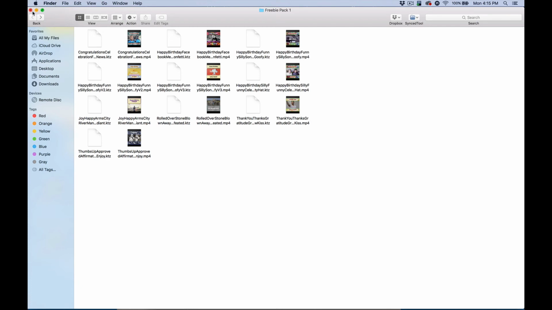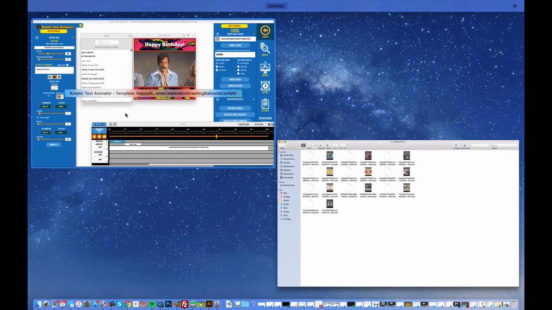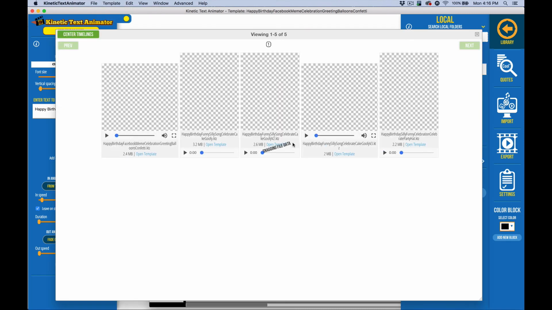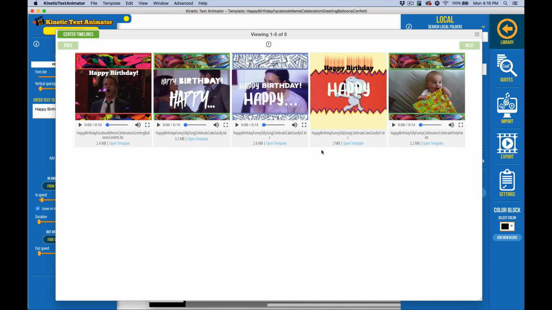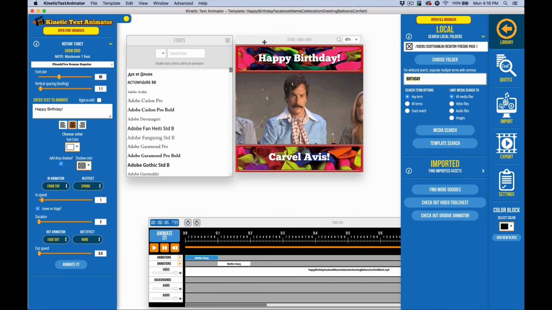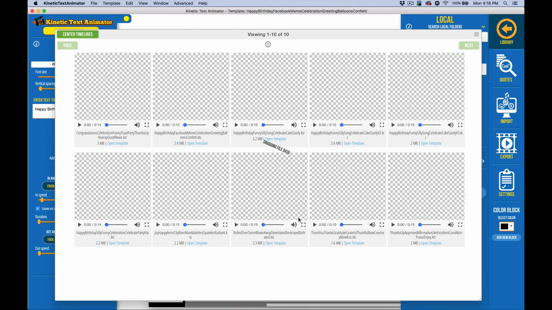So anyways, that is going to pretty much get you going here. Just wanted you to know that when you export those templates, it's going to create 2 files, and you want to put those 2 files in with your video, not just the .ktz, so that when you're doing a search, you're able to see all of the goodies there. And I do want to point out that if you want to see everything in your folder, you can just leave that blank, and then it's going to show you all the templates.